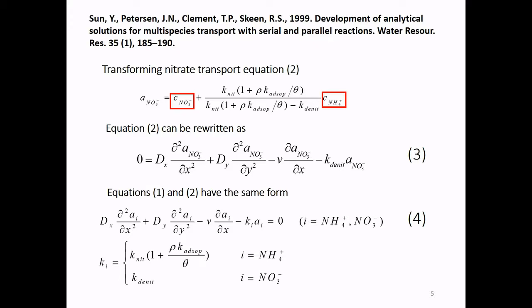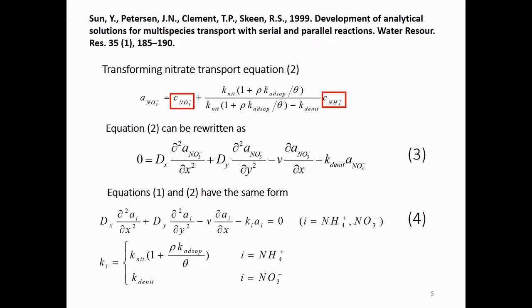So we're gonna do this transformation, and then we're gonna have a new variable. We call it A. This A is for nitrate, and you can have A for ammonium. So A for ammonium will be the same as the C, or concentration, of ammonium. A is just a symbol. It doesn't have any physical meaning, just a mathematical symbol.